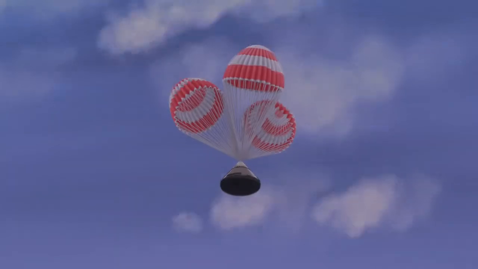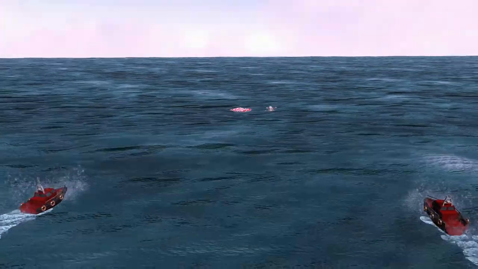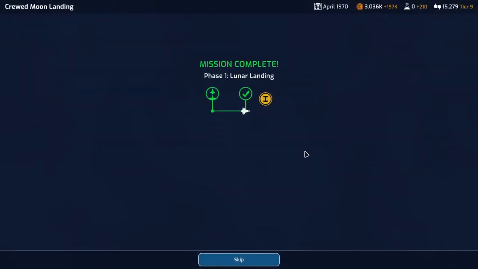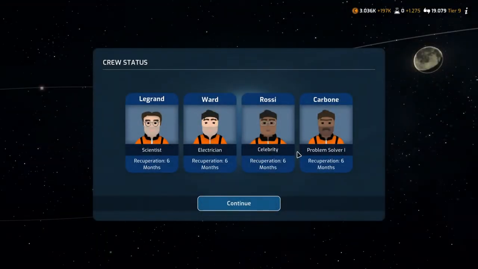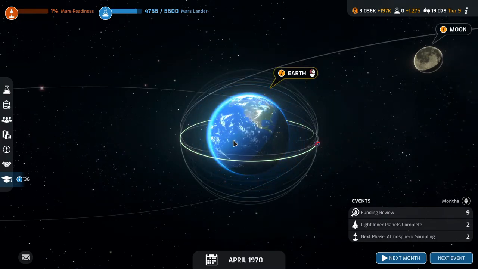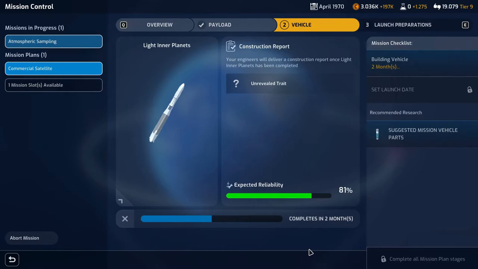Look at that. Look at that. That is beautiful. And some boats coming to pick us up. And wonderful. We are the first to land on the moon, guys. Yes! Crewed moon landing. First, 500 extra. And then, wow. Look at that. 3,800 support and 1,065 science for 6 months. That is wonderful. They're recuperating, and we are well past the next funding tier. That is just awesome. And our commercial satellite is being planned. Completes in 2 months.